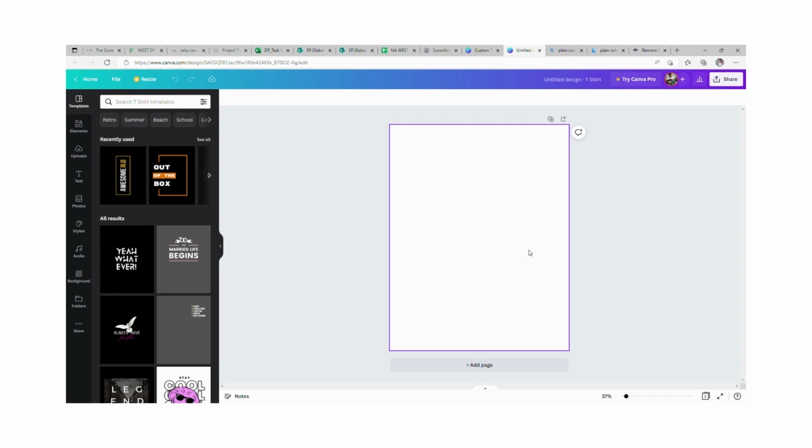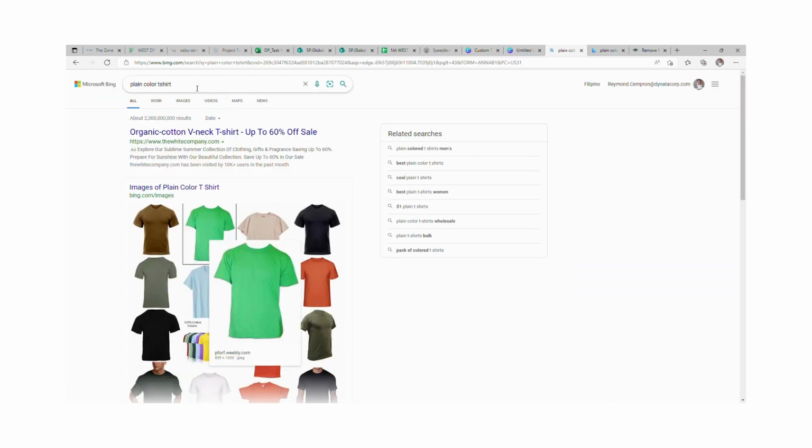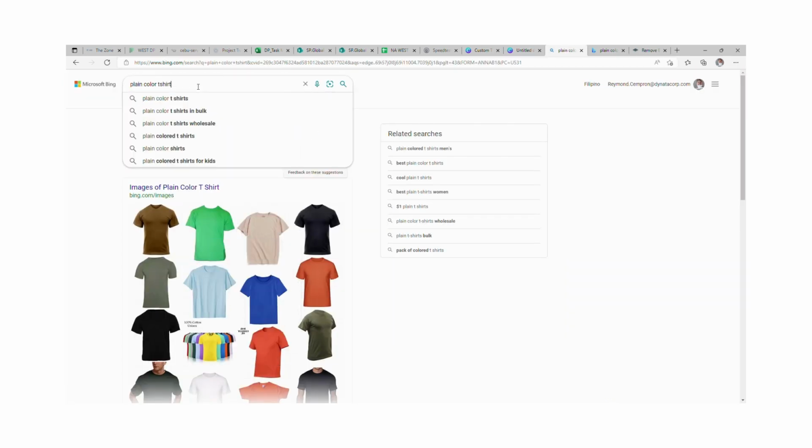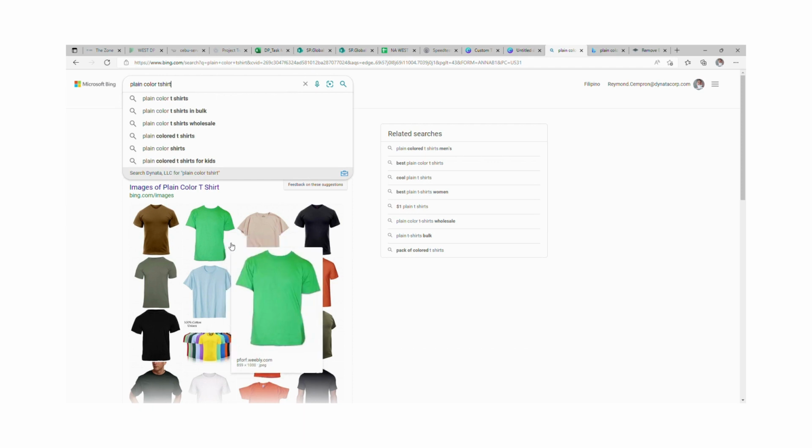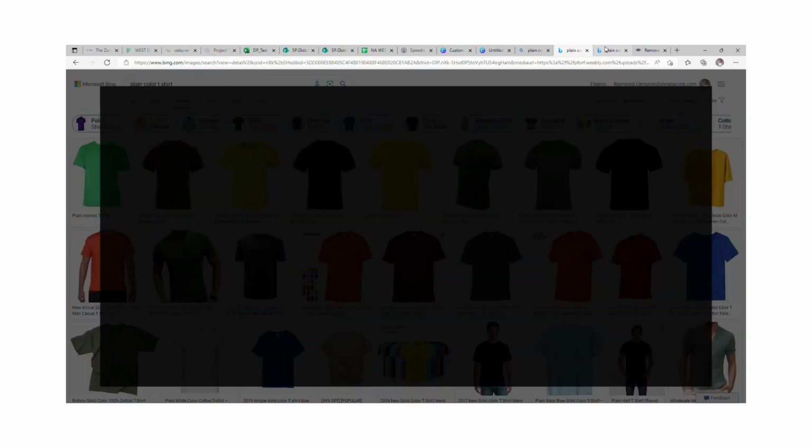But before anything else, we need a t-shirt so we can put our design on it. So in a new tab, please type plain color t-shirt, then click on the image, then choose your color.